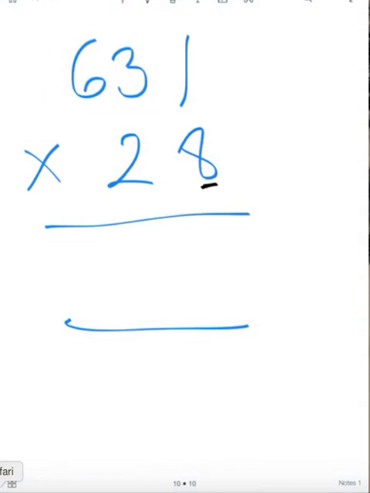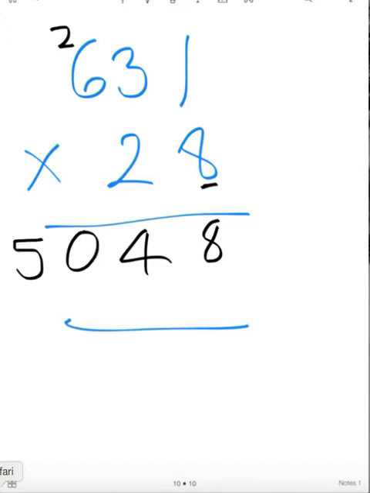So we'll start with, in this case, always start in our ones column. So here's our 8, and I'll use the 8 first. So we've got 8 times 1, which is 8. 8 times 3, which is 24. This is where we put the 4 down and we carry that 2. And then 8 times 6, which is 48, and don't forget to add the 2. So 48 plus 2 is 50. And now we write that 50 because we have no more numbers to continue with. Now, what I like to do is, because I may have more working out with my next number, I like to rub out whatever numbers I've put on there.